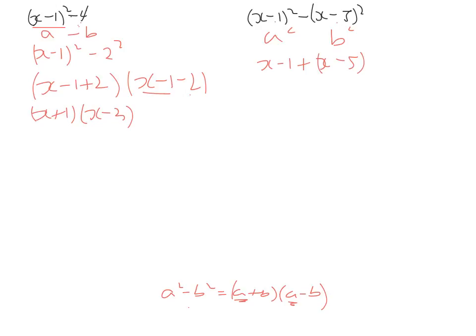And I'm going to put these two in their own sets of brackets. And then we're going to have x minus 1. That's our a term. Now we've got a minus, just like we're minusing here, minus our b term of x minus 5. So from there, we should have another set of brackets there. So now from there, we're going to simplify. So x plus x gives us 2x, negative 1 plus negative 5 gives us negative 6. That's what we end up with in our first set.